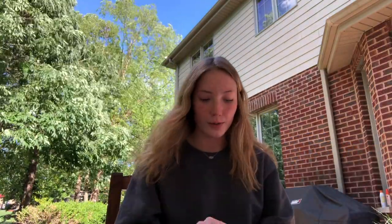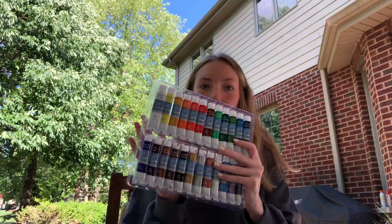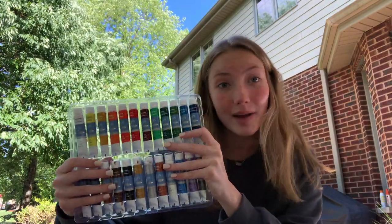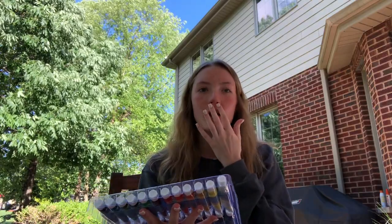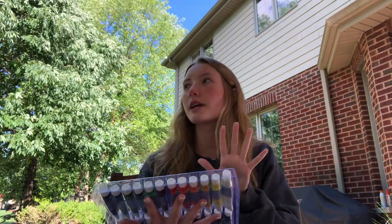To start off this review, I got the 24-pack of the Artist Loft oil paints. I didn't really want to invest a lot into really expensive oil paints, just because I personally didn't know if I would like the medium or not. But I'm going to give you guys my opinion on them. I don't think I can say whether I like acrylics more than oil or oil more than acrylics just yet, because I haven't had too much experience with them.